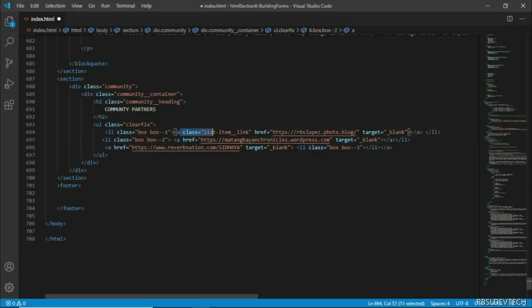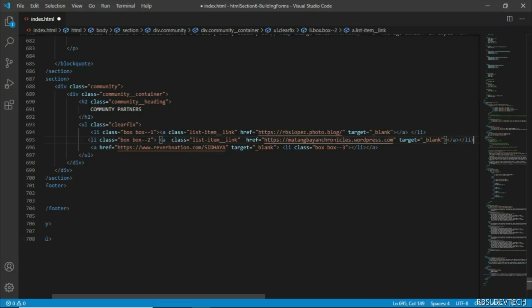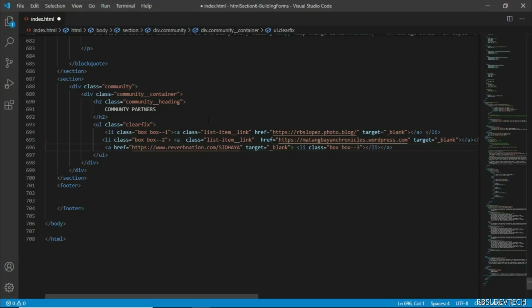So we can now see here that we can Control C this and apply this method instead of having our anchor element as the parent element of the LI.